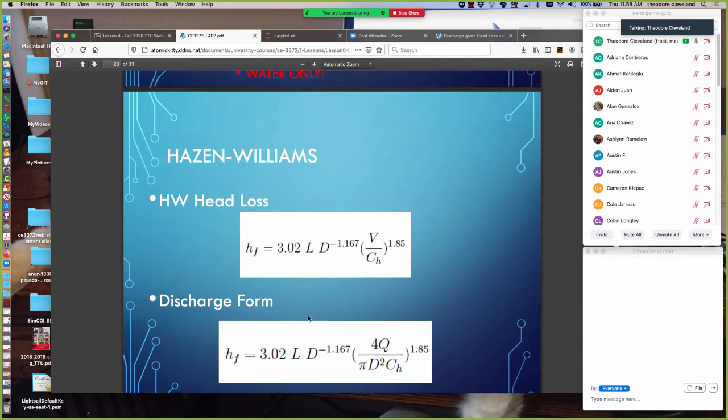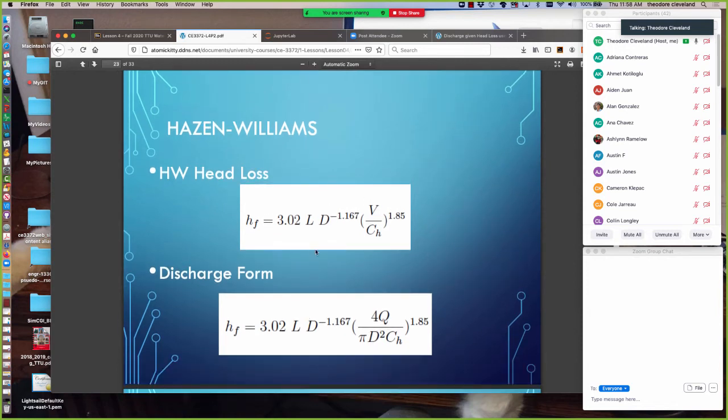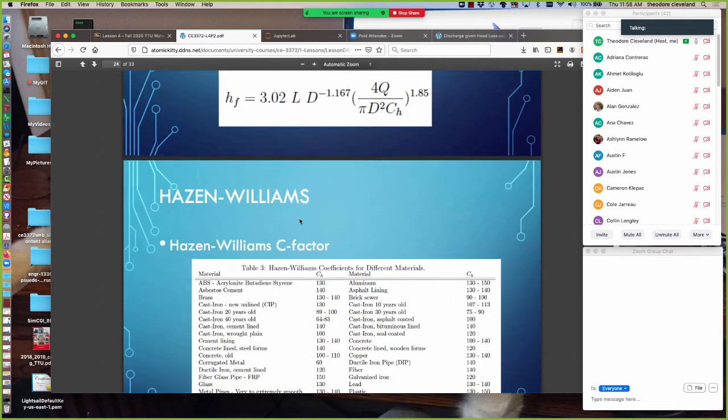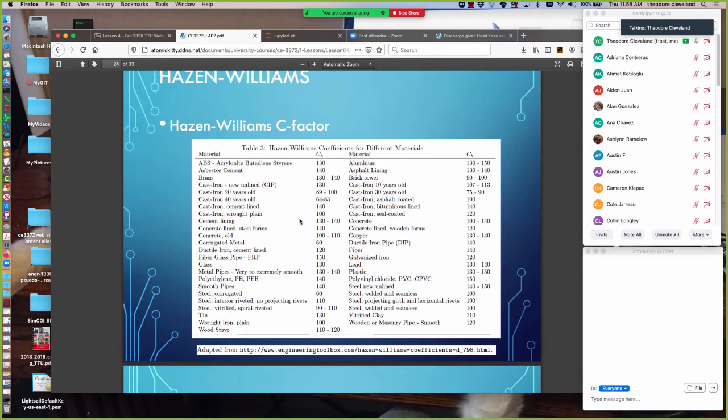It's fairly simple to use. Again, the simple equation on a hand calculator is not that simple because there's a lot of opportunities to put the numbers in wrong. This value 3.02 changes depending on whether we're in US customary or SI units. And we look up the Hazen and Williams C factors in tables that look something like this. So here is an excerpt from www.engineeringtoolbox.com Hazen and Williams coefficient. And this is not what you get if you take that URL. I took the data there and retypeset it.